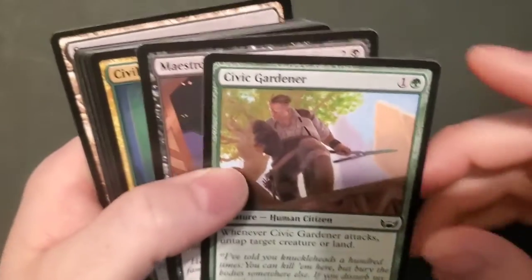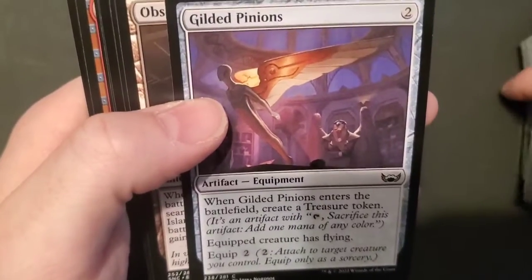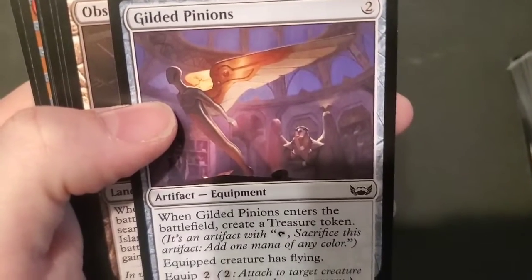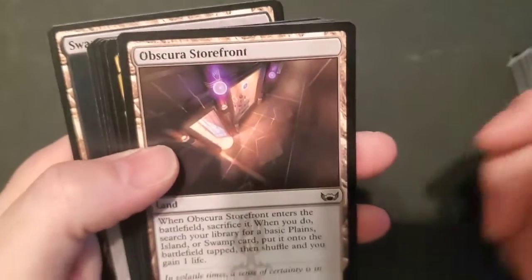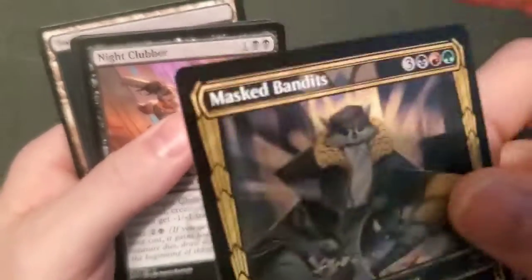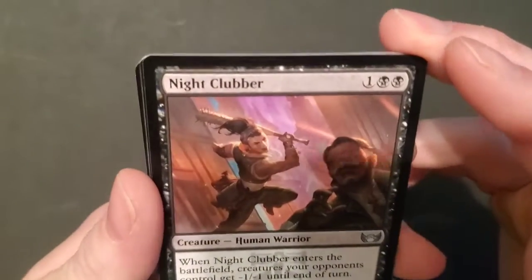Really like that one. Civic Gardener. Maestro's Initiate. Civil Servant. Gilded Pinions. Have we seen this one? Anyway, it's an equipment for 2. And when it enters, you create a treasure token. Equipped creature has flying. So not bad for 2. We got another one of those Evolving Wild gain 1 life things. There's another one of our cool Masked Bandit cards. Don't like the effects of the card, but really like that card.